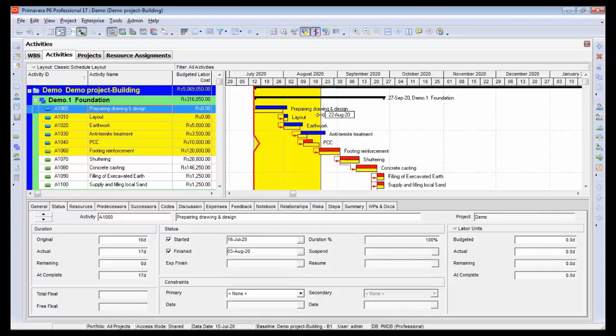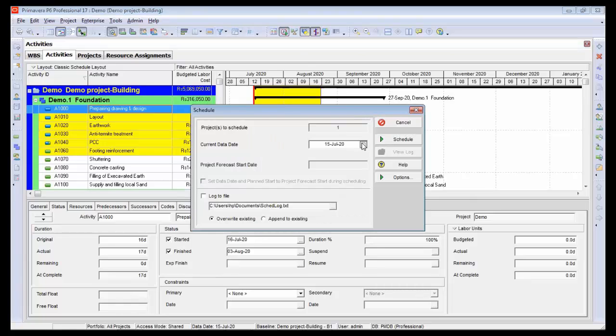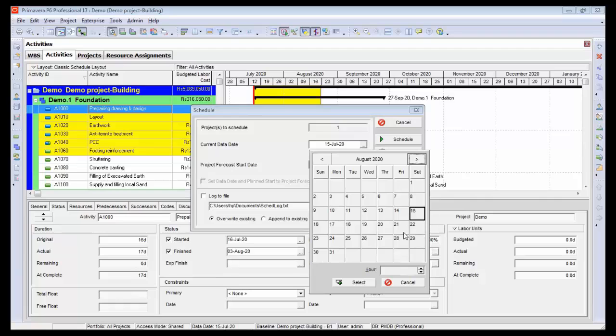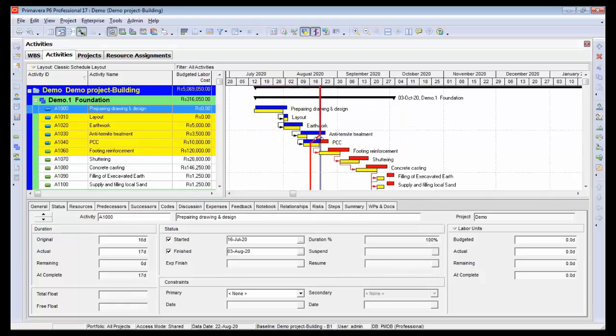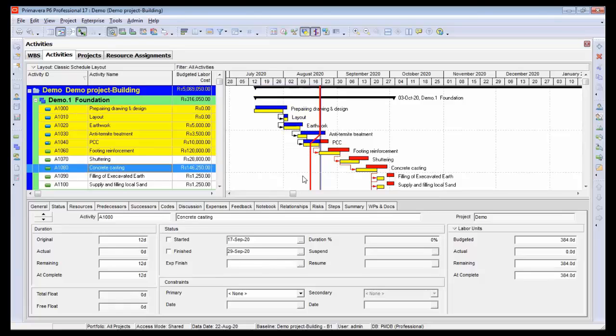So I have updated my project till 22nd of August. So I can view my performance till 22nd of August. What is my project performance? So it is showing you this red line is a backlog. So your project is behind schedule. And see, this is the baseline and this is your actual work.